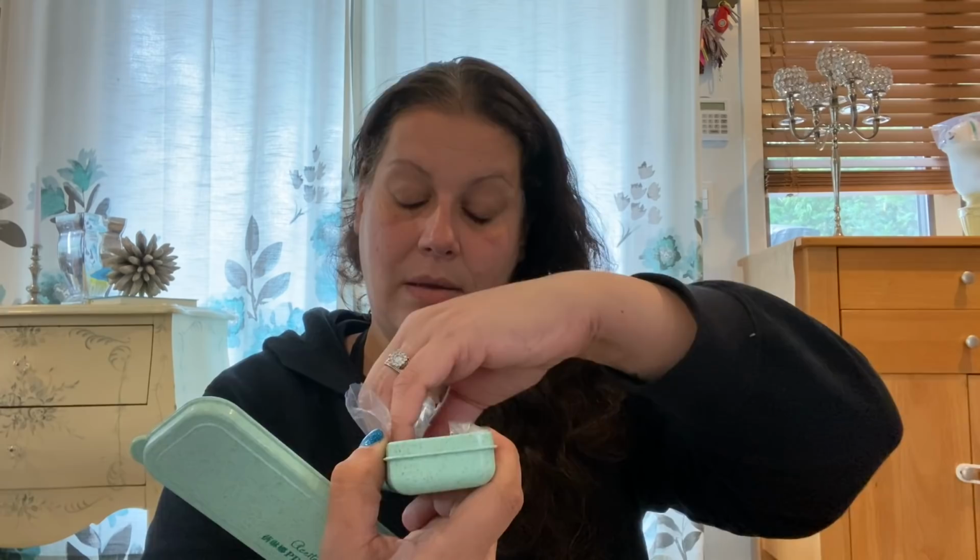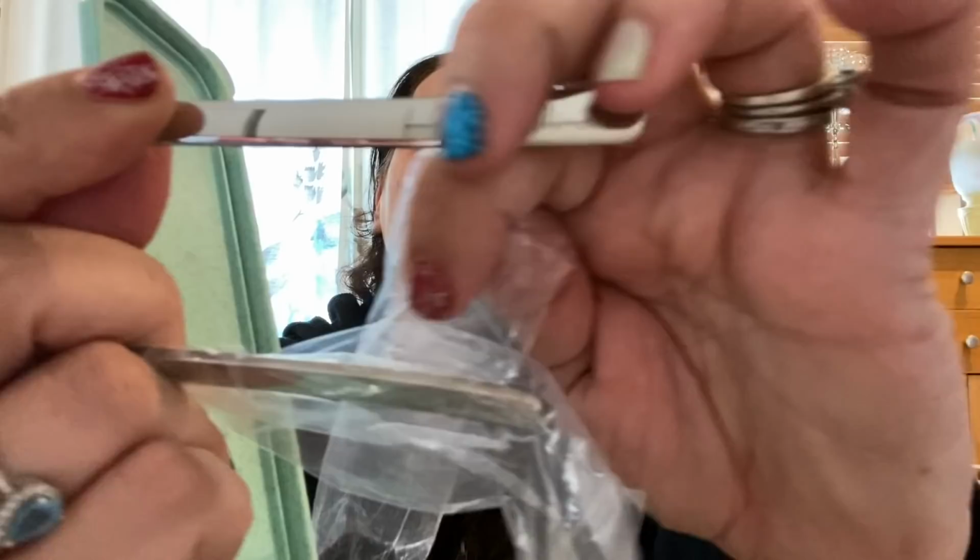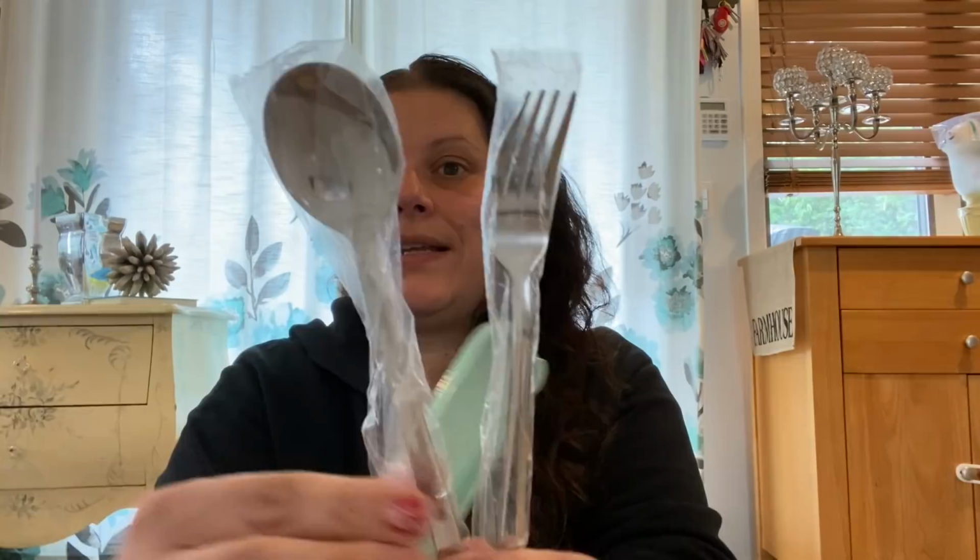Look at this. So these are brand new. Brand new, and it says Asiete Bolina engraved on there. I don't think you can see that. Can you? There you go. It's engraved right there. So you get this fork and this spoon. Metal. I was not expecting it to be metal. I thought there'd be something plastic in there. That's pretty amazing. And they go in this really cool case. So there's two of those. This one feels full too. Look how cool. Super, super cool. I am so happy with these.